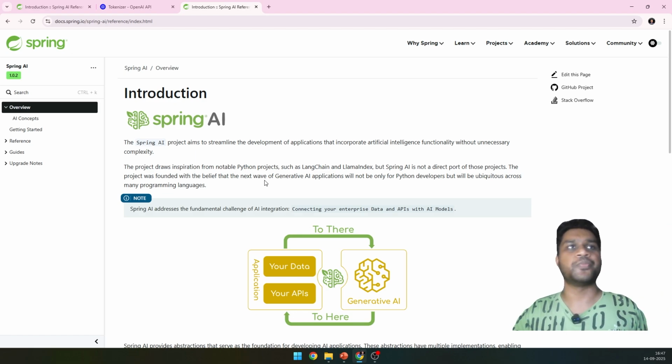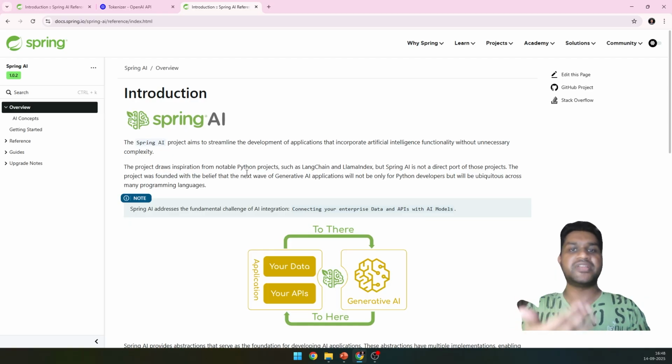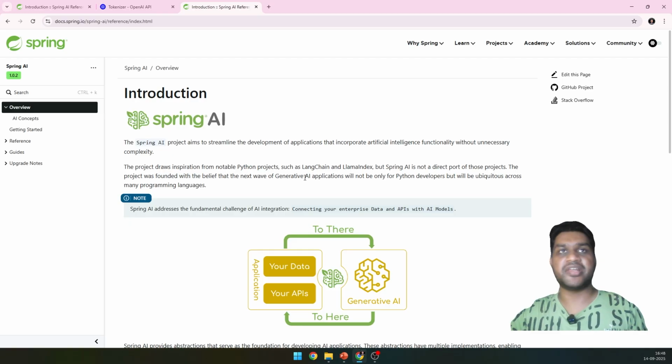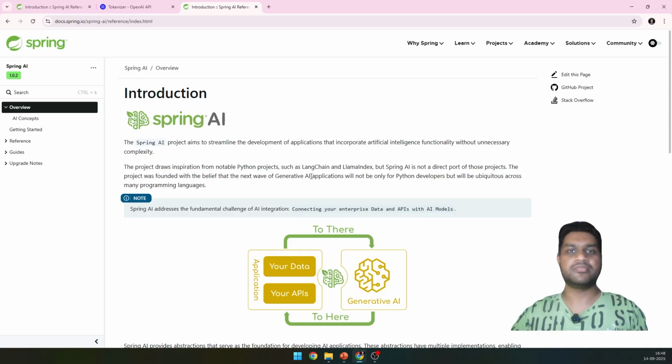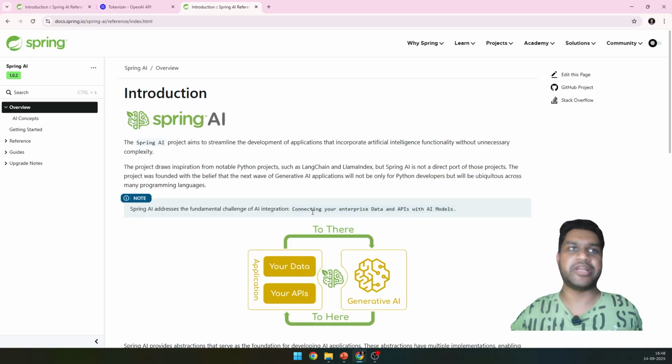So here we see what the main goal of Spring AI is. In general, as I told you, it was assumed that only Python developers are going to work with AI and ML. I mean, Java was not considered a language using which you can work with AI. But because of generative AI, things are now so simple that you can use any language to work with it. There is also another terminology which has started, and that is vibe coding. I mean, you don't even need to know the basics, but that is very harmful, so please don't follow that as of now. Otherwise, for sure, AI is going to eat your job.